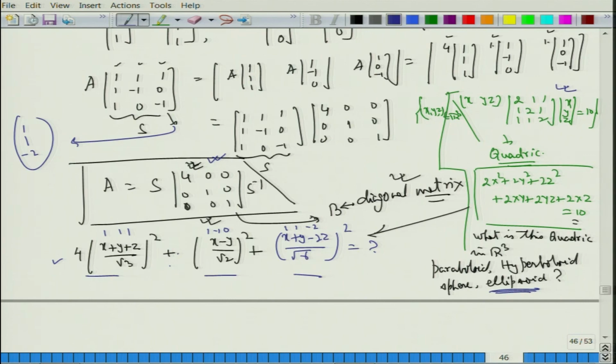Fine. So this finishes our linear transformation for the time being. What we will be doing in the next class is looking at what are called inner product spaces and build on those ideas, so that we can talk of perpendicularity.